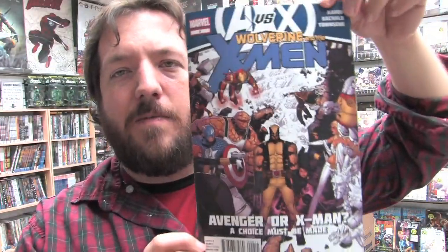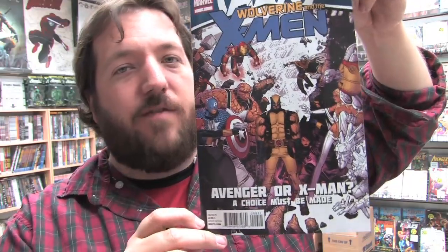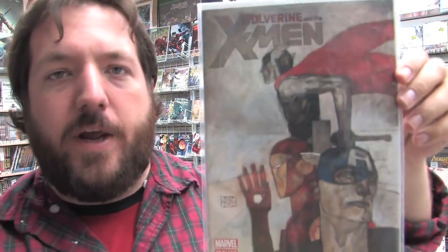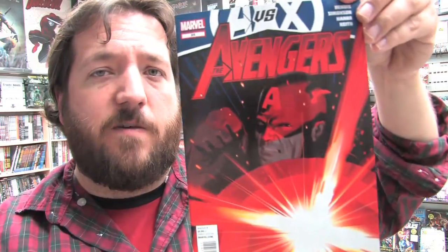Wolverine and the X-Men issue 9 is an Avengers vs. X-Men tie-in. Wolverine has a difficult choice ahead of him. Is he going to fight as part of the Avengers or as part of the X-Men? We're told that this is the issue where he makes his choice. Here is the Wolverine and the X-Men variant. Avengers 25 is also an Avengers vs. X-Men tie-in book. And here is the variant for that book.